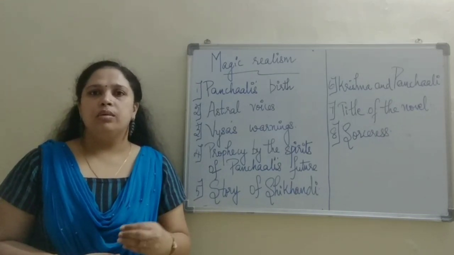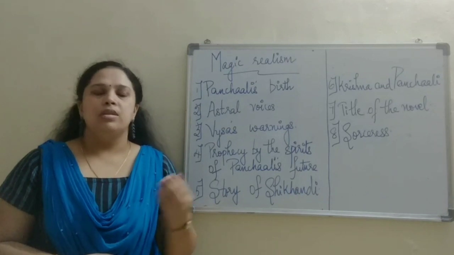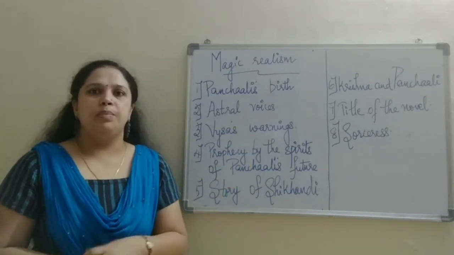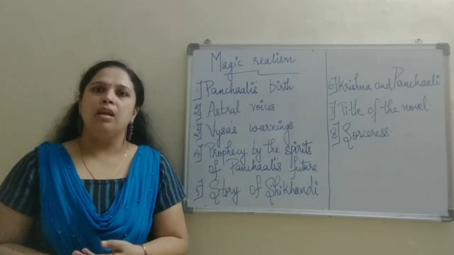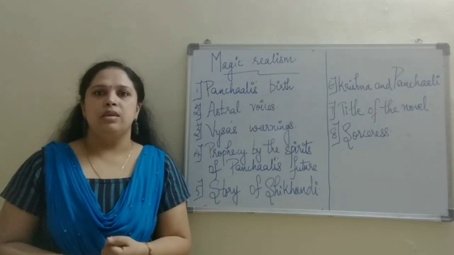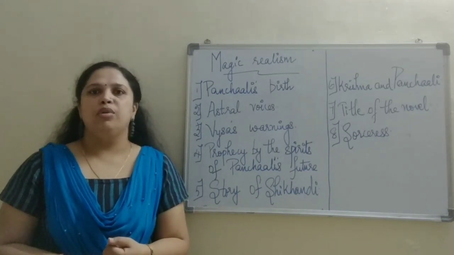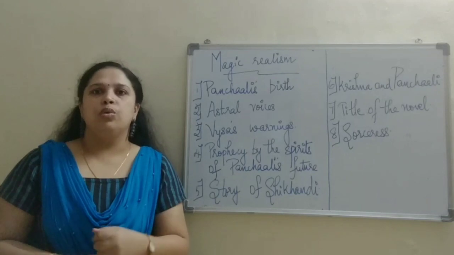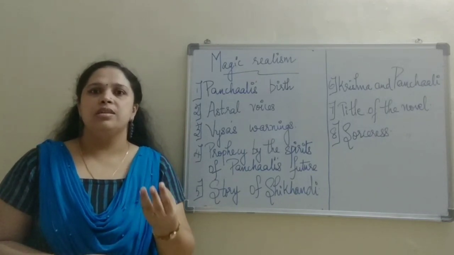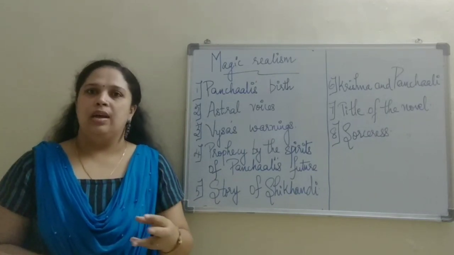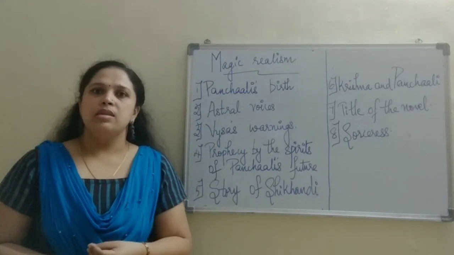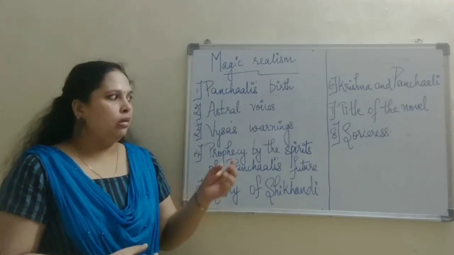So in order to live such a life, sorcerers came to Draupadi's palace and they gave her training on how to live in unqueenly situations. For example, how to sleep on the floor, how to cook sober kind of food, not delicious food with proper masala, salt and all. So those kinds of things were taught to Panchaali by the sorcerers.